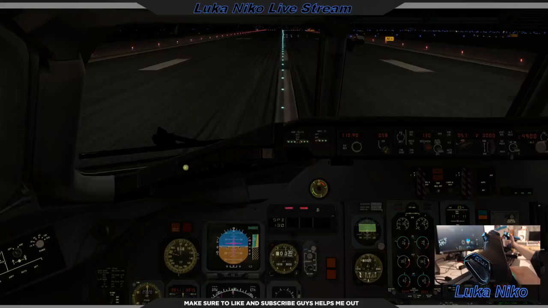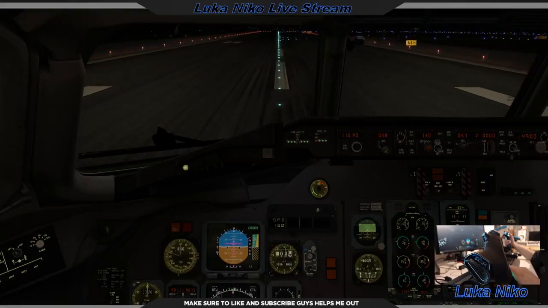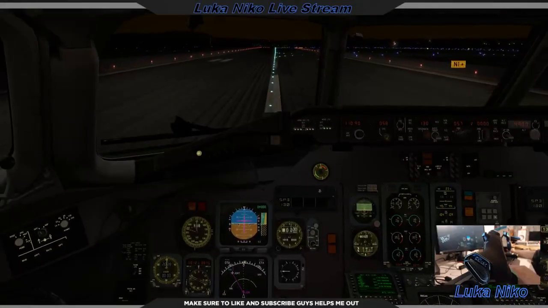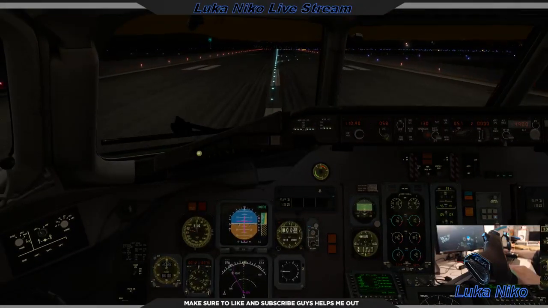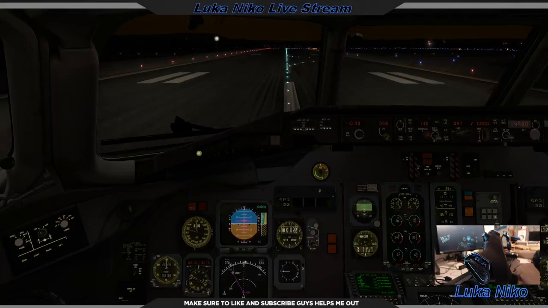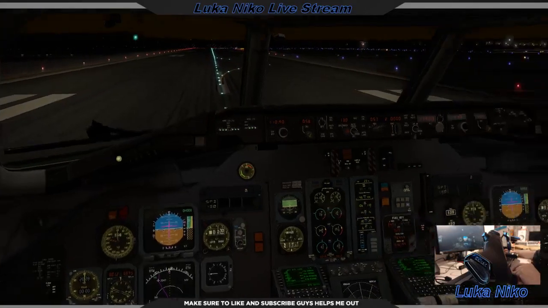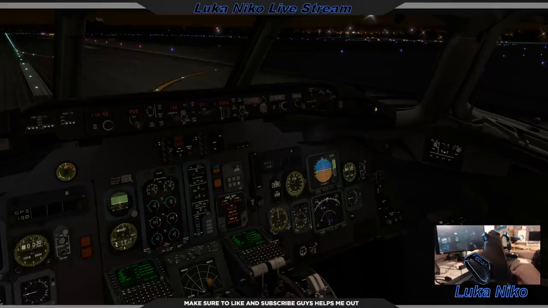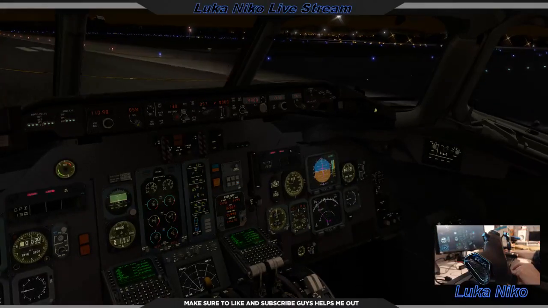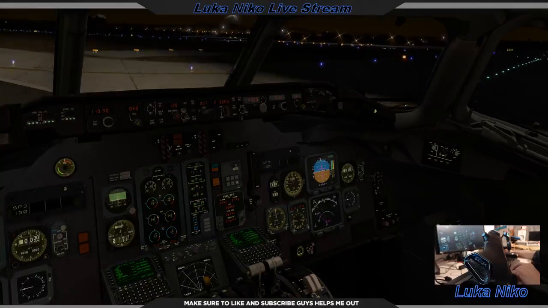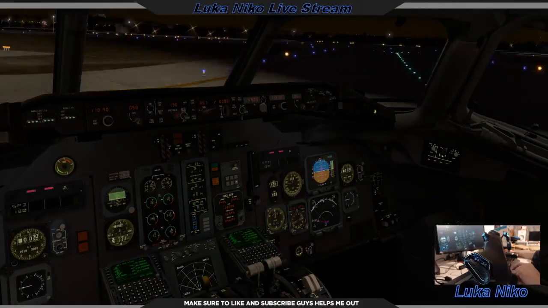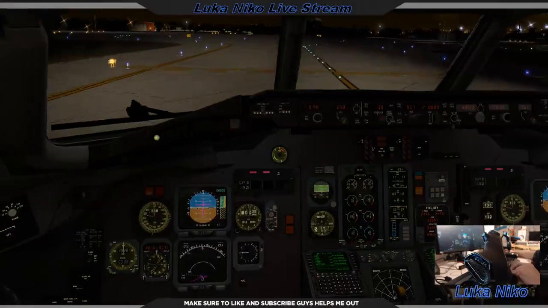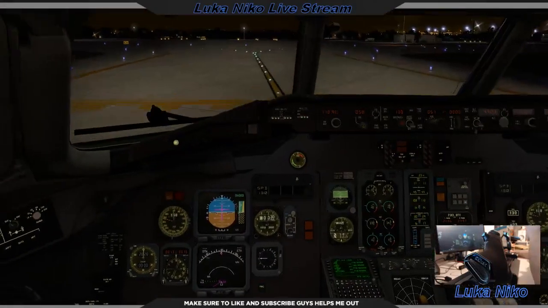No, default. Take next to the right. Runway 06 left is vacated.